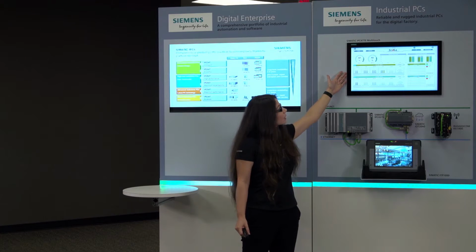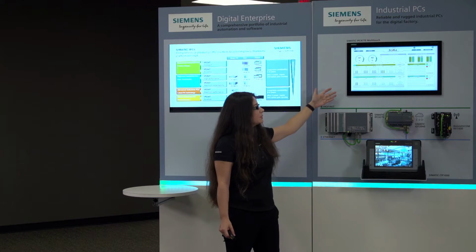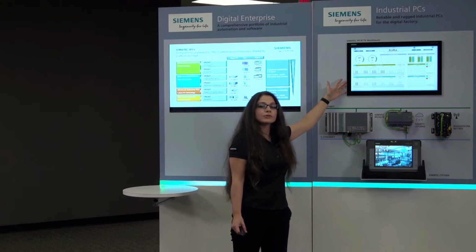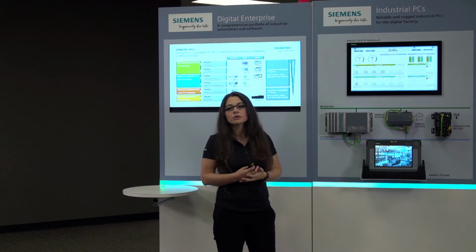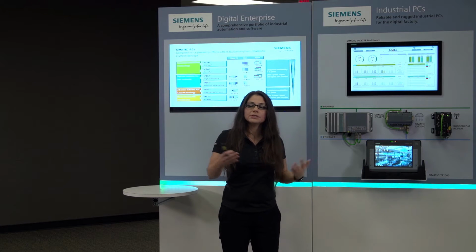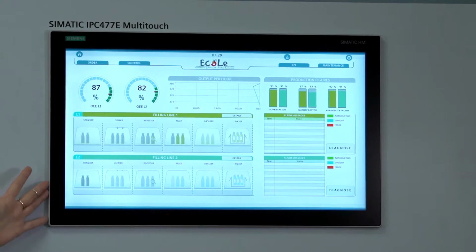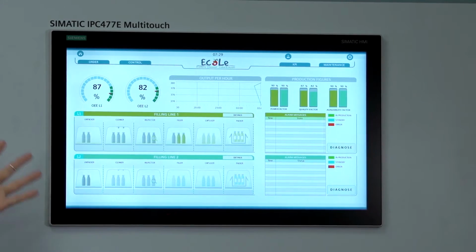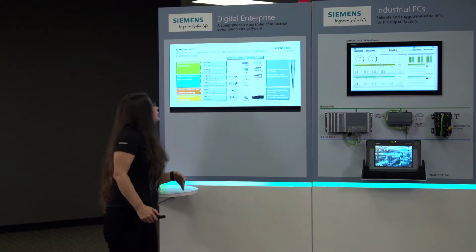This is the panel PC. The panel PC is basically the box PC in a configuration with the display or the LCD here. We have a combination for when you need your PC and your visualization close to each other. You have options from 15 to 19, 22, and 24 inches, from single touch to multi-touch options.